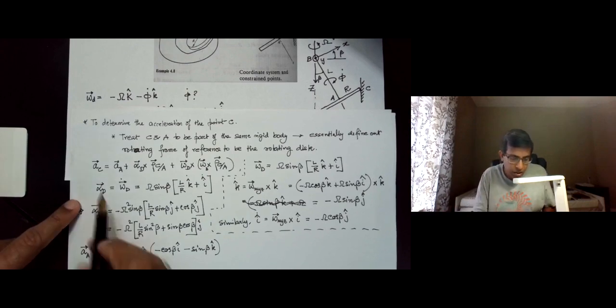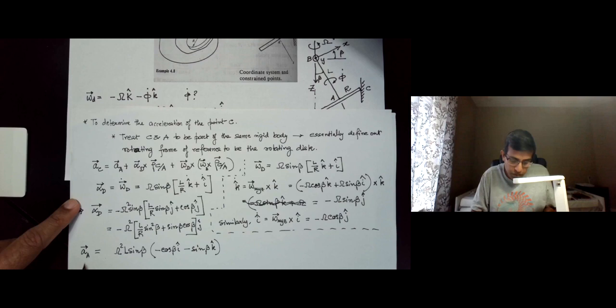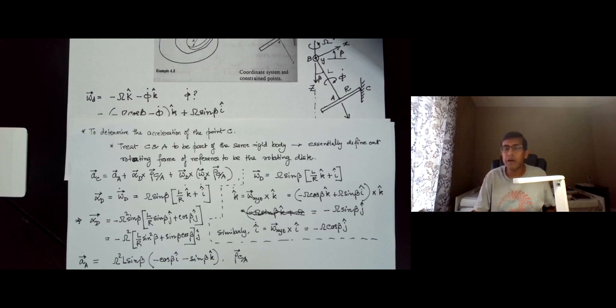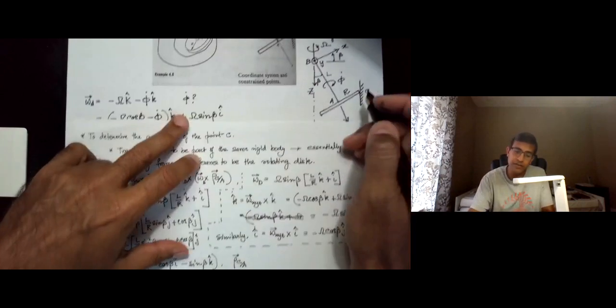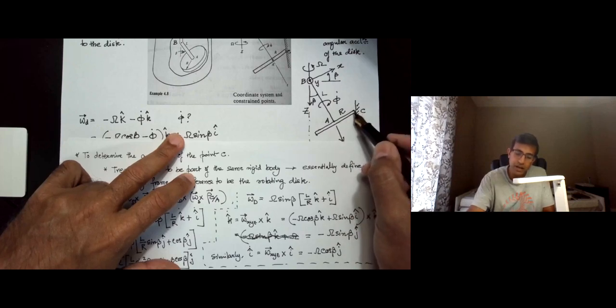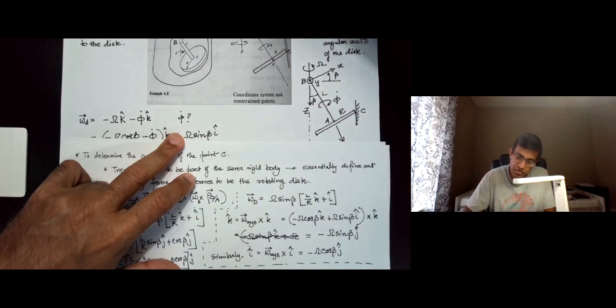Okay, so that's good. So referring back to this equation, we have the acceleration A, we have alpha d, we have omega d, and we have now rho c with respect to A. That is going to be very simple, because in our case, if you consider this diagram, C is always at a distance of r, in the direction I. So essentially C with respect to A is Ri.